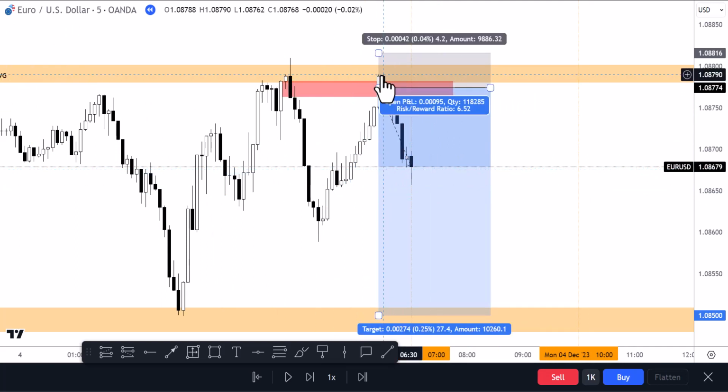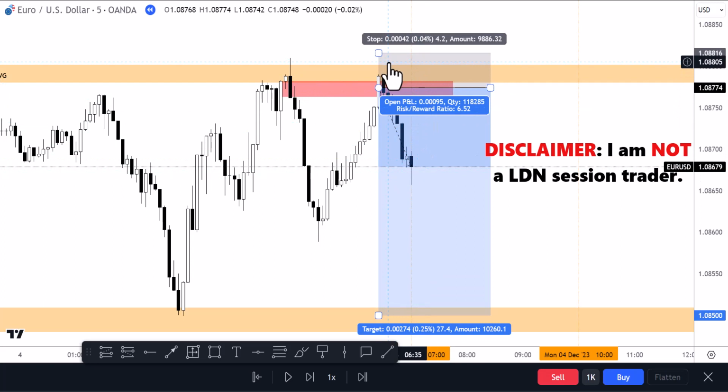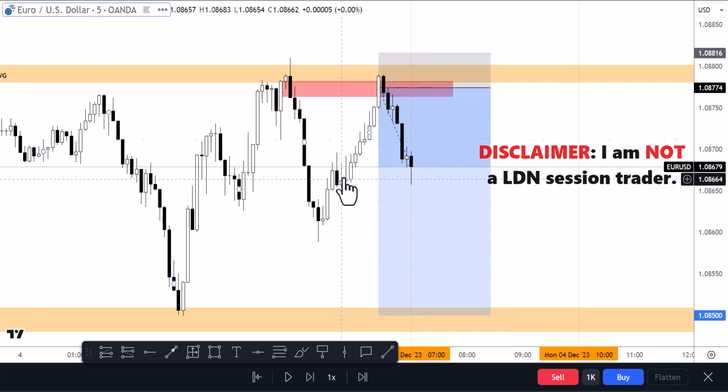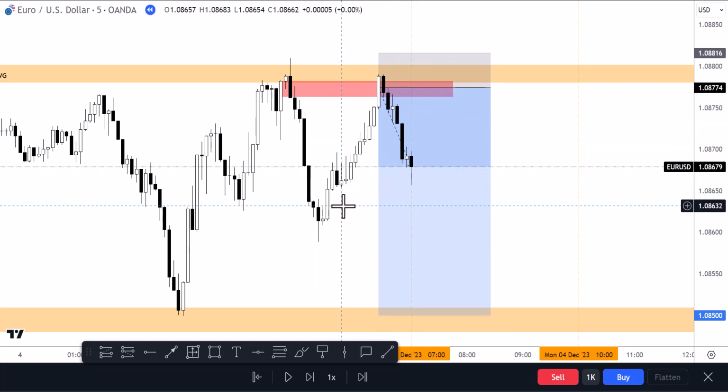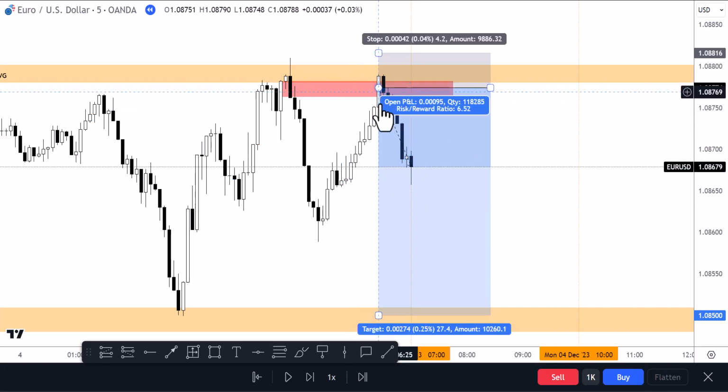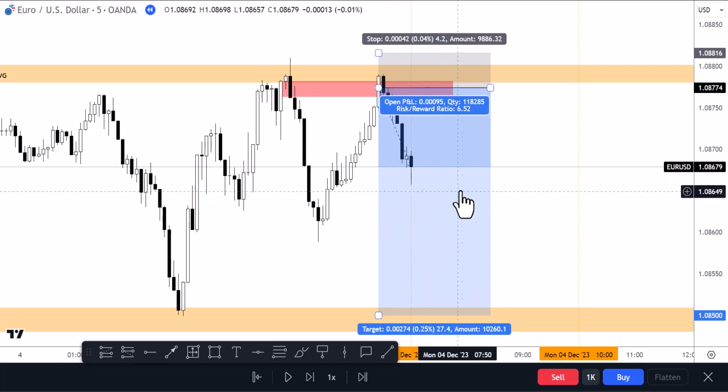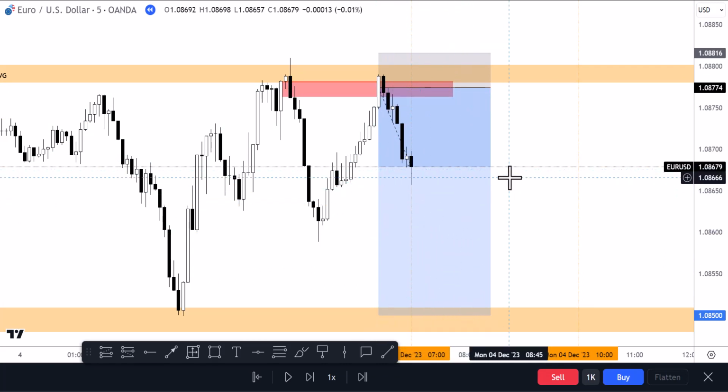So now price is in our favor and we're moving lower. And just a disclaimer, I'm not a London session trader, I'm a New York trader. So this is how I'd take the setup if I was in New York. But the framework still applies regardless of the session, or at least London and New York are pretty parallel to each other. So now price is in profit. Now going into New York, we want to see a market structure shift, and that's something I'll be going over next. We want to see a market structure shift in order to find ourselves an entry.